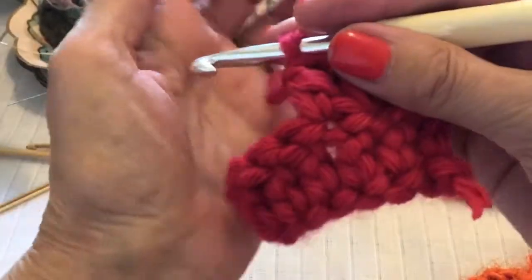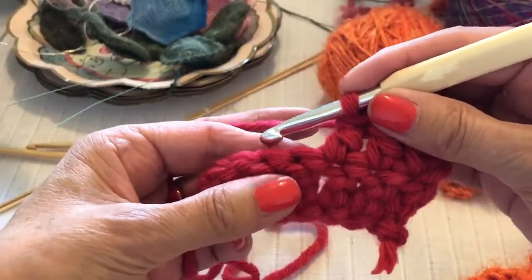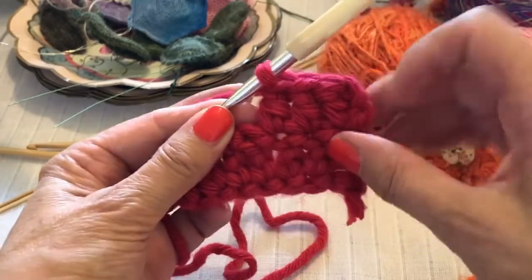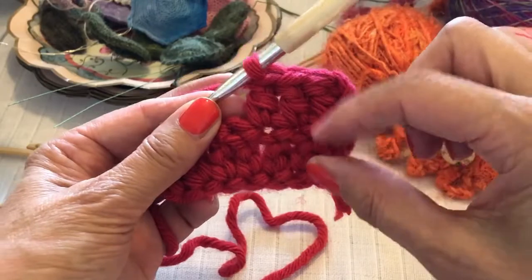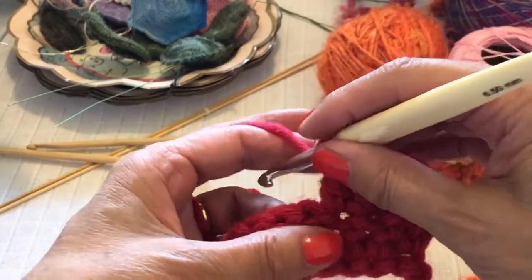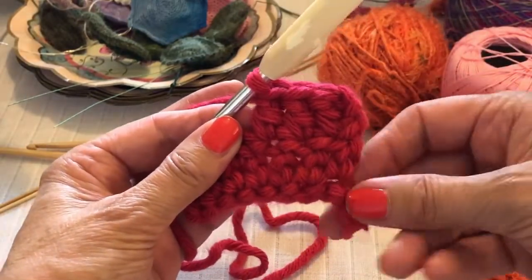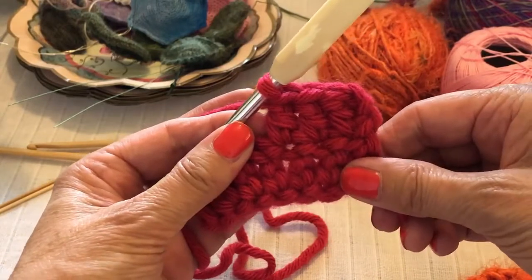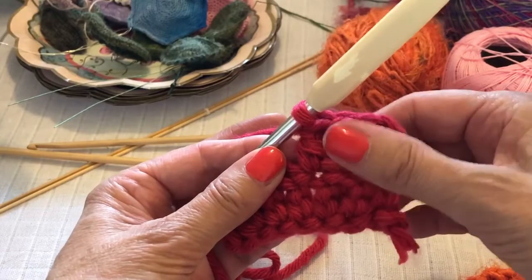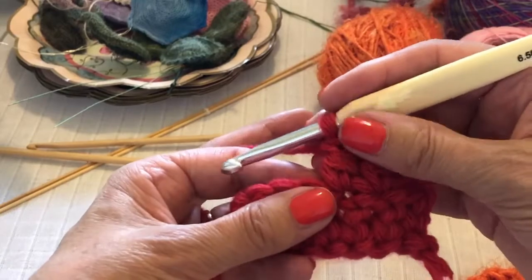Now we've done a double, we've done a treble. There's one more stitch that you need to know, which is the one in between those two in terms of sizes. So double crochet would give you a smaller row, a treble a larger one, and there is a stitch in between those two called a half treble. In US crocheting terminology, we'd be talking about a single crochet, a double crochet, and a half double crochet. But sticking back to UK terminology, I'll do the half treble.